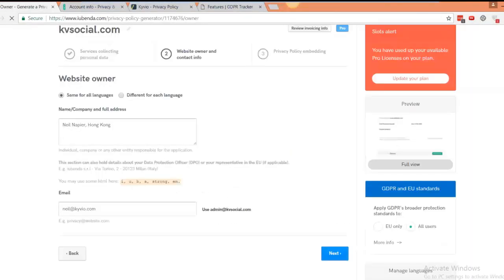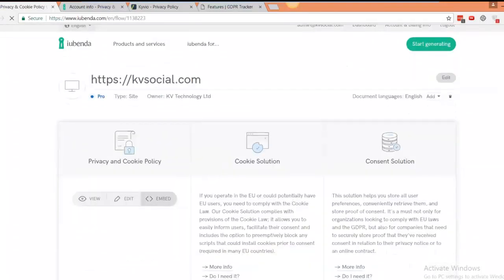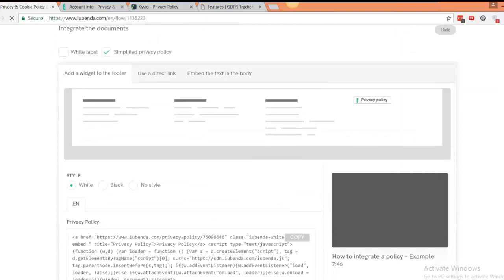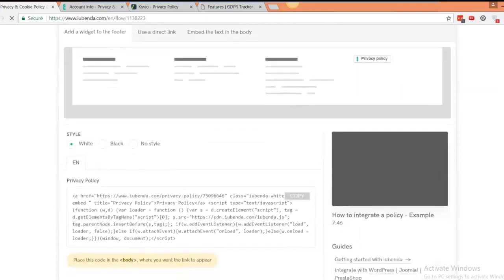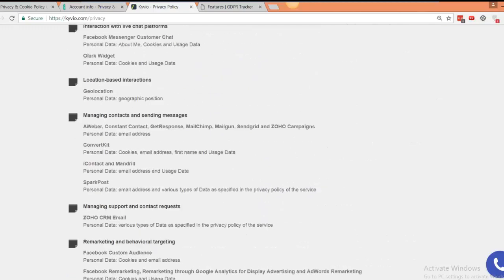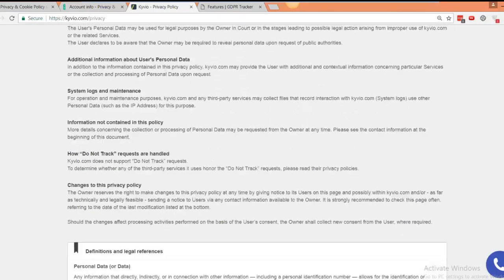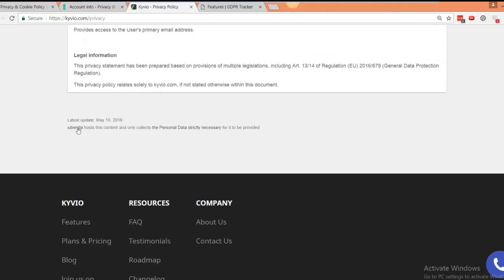Once I'm happy with this, I can just take the embed code. It's a regular iframing. I just have to put it on my website on a page, and that's it. It's done. Like if you look at this as well, there we go. You can see that this has been iframed. At the bottom, it will have ibuenda's link. I can remove that as well if I want to, but I'll leave this in for now. So you can have that in place as well.